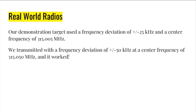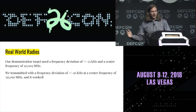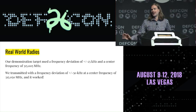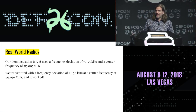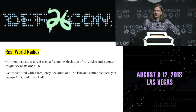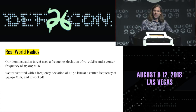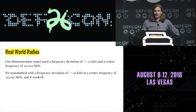And interestingly, the actual key fob that we captured a signal from has pretty tight frequency deviations of plus or minus 25 kilohertz. We had a little bit of difficulty configuring the clock generators exactly how we wanted. And we said, well, maybe this way will work and we don't have to go through the trouble of the more complicated configuration we were thinking about. Let's just try it this way and see what happens. And it turns out we actually had twice the frequency deviation and a considerable offset from the original target device's center frequency, and it still worked. We were within the receive filter of the target device, and we were able to replay those signals.